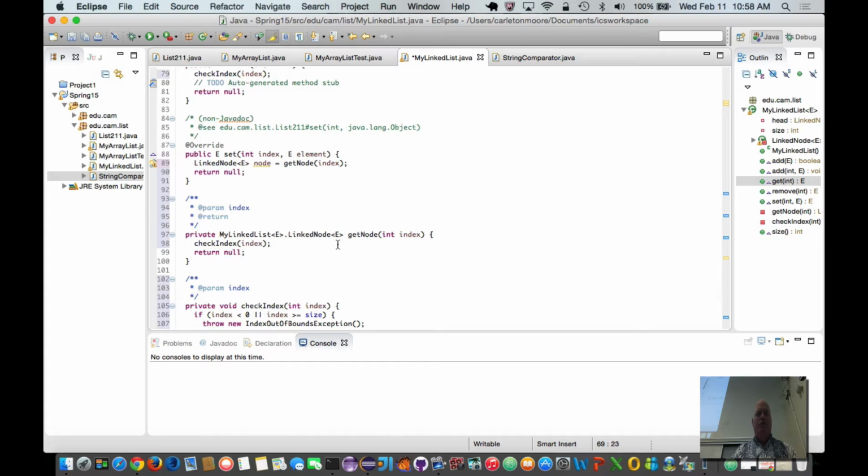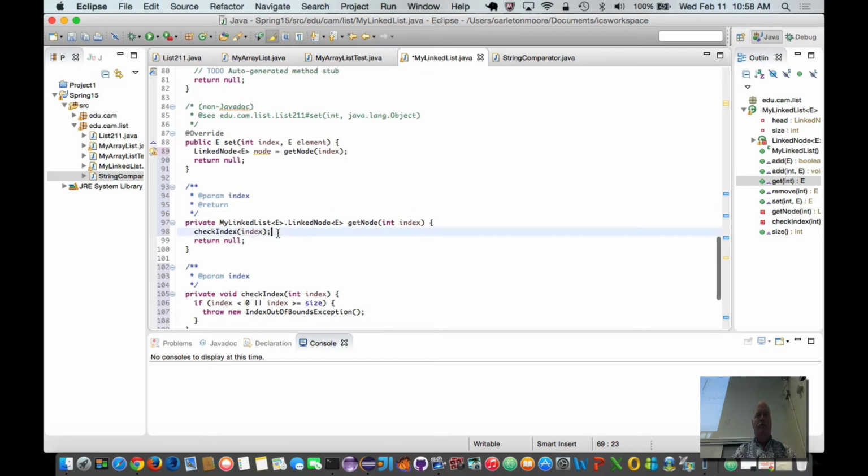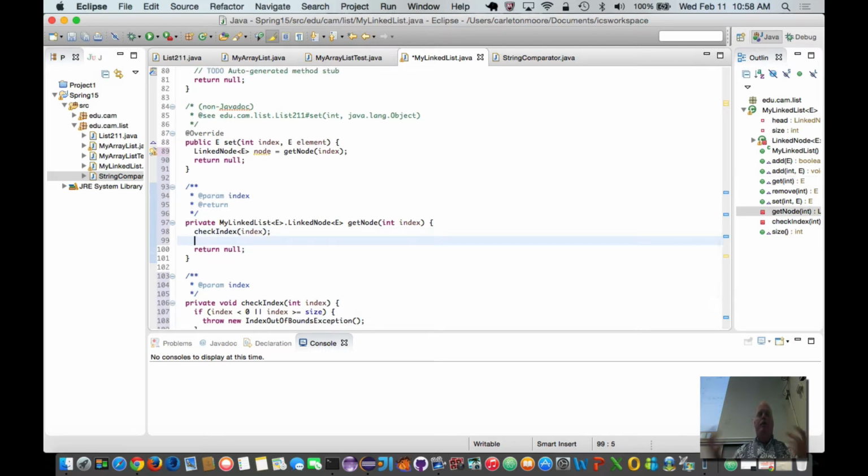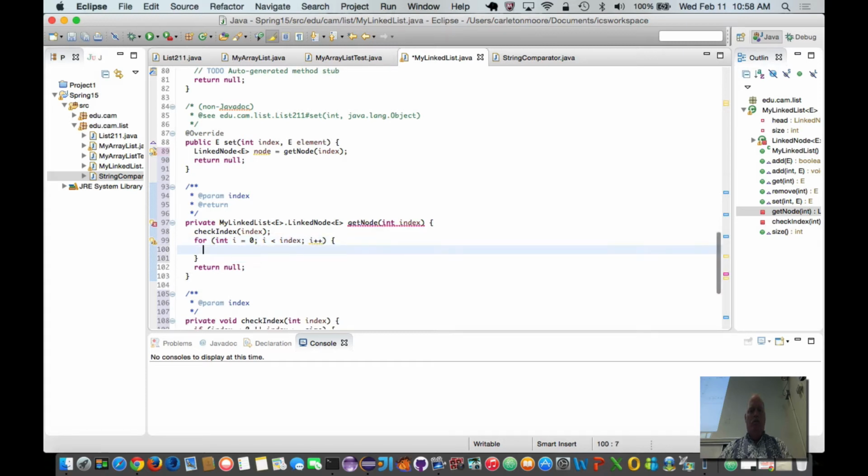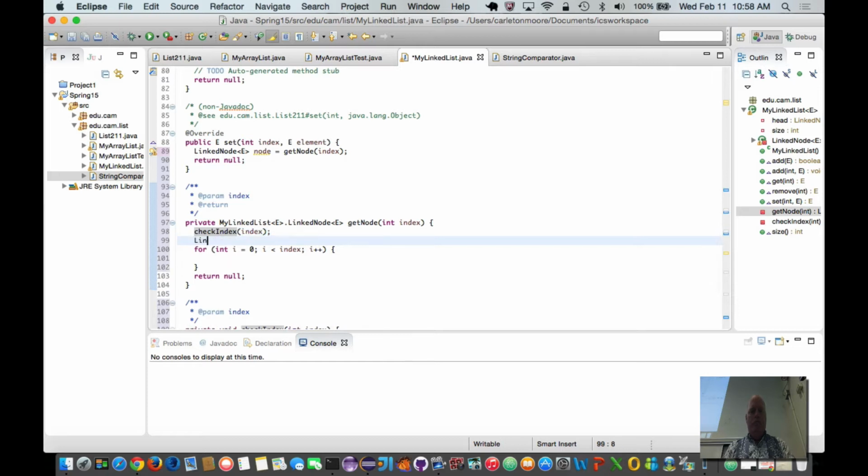But back to our get node. So now that we know that the index is okay, oh, forgot something. What am I going to call it? I could call it current.